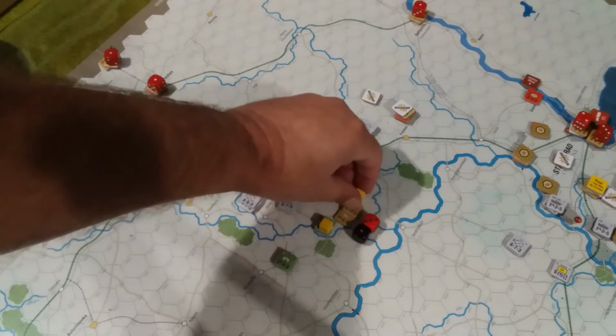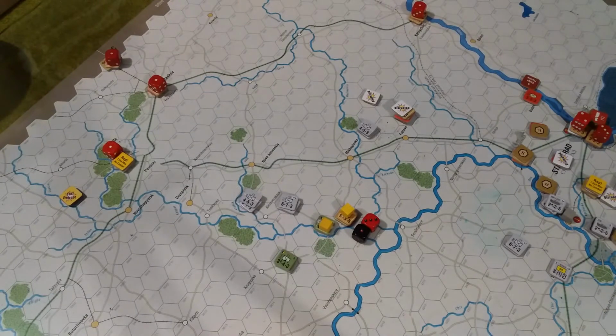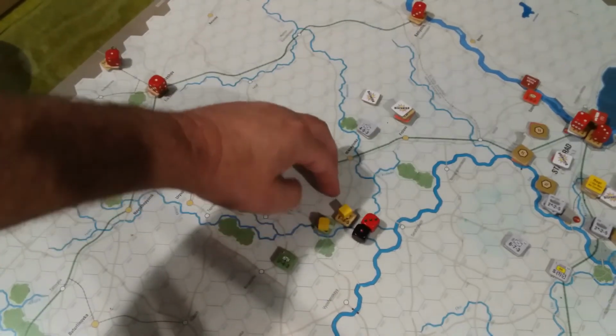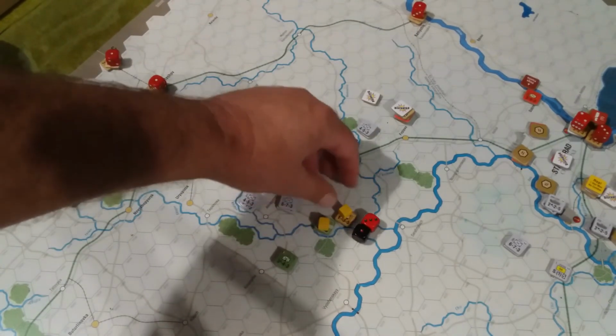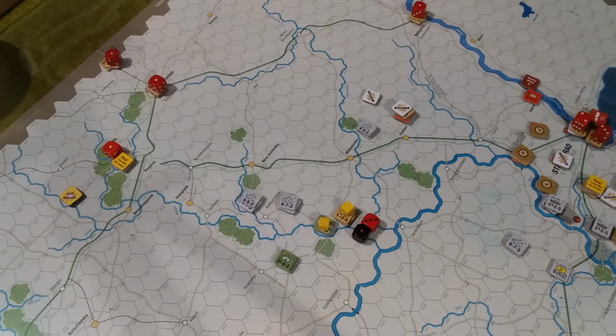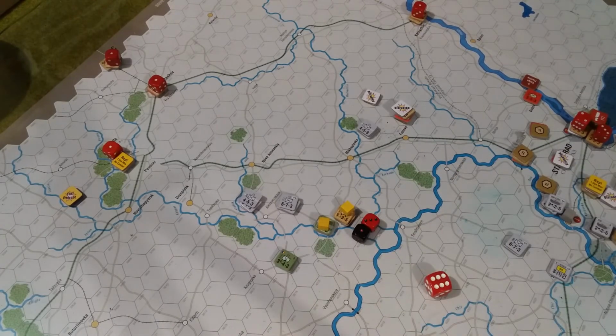Righto, so we're going to do one here. So we have this motorized and this armored unit attacking the Romanian cavalry. It's only at a 3-1 because they've got 8-4 is 1-1, 2-1, and they've got the armor is 3-1, and that's it. 3-1. Oh, nasty for a 6 is a D1 advance 3.